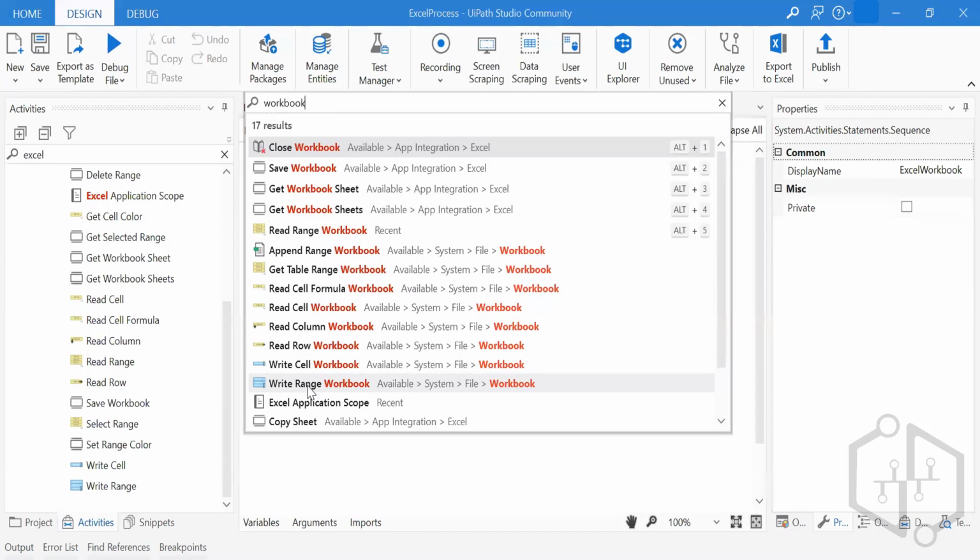If you want to just read the data and write the data, which is the best activity? Workbook activity, you can do it. Is it clear now? So these are all basic Excel activities.